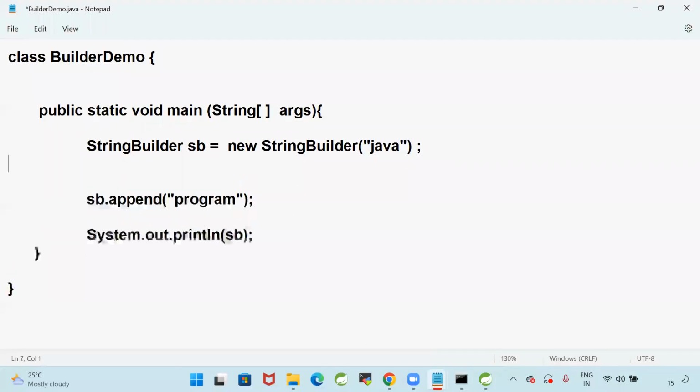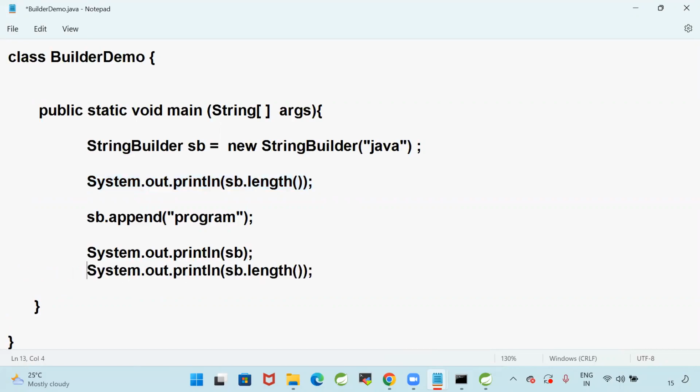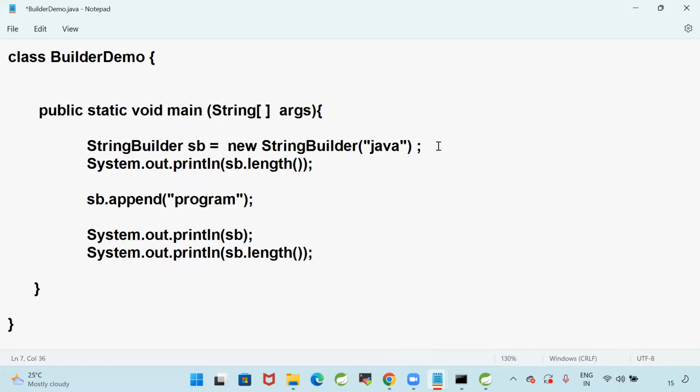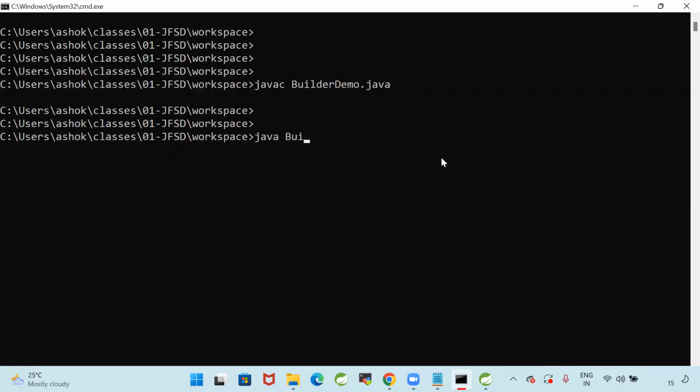Now let me do one thing. Here I'm going to print System.out.println SB.length. Here I am going to print length only. Will it increase or will it not increase? javac BuilderDemo.java, java BuilderDemo.